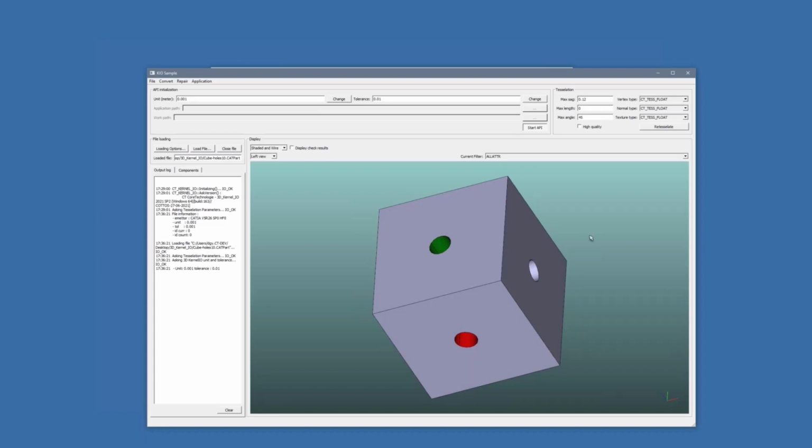Now I will show you something very important. Most CAD files don't contain triangles for displaying. They contain exact geometry.